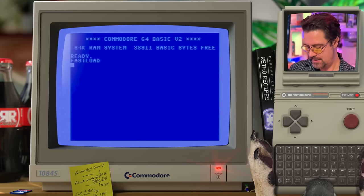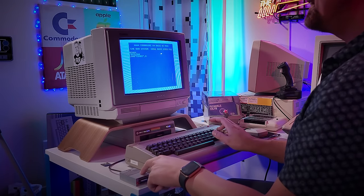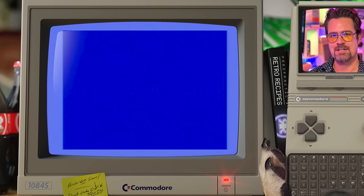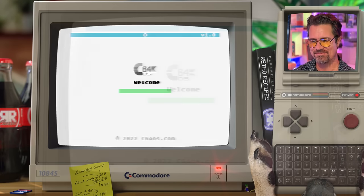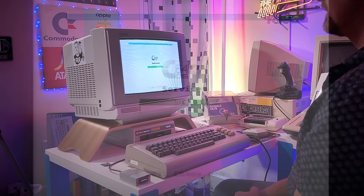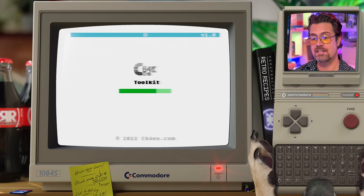Configuration complete. And now we're going to load the OS. Load C64OS, comma 8, because this is device 8. Loading, ready, run. You ready for this? We get a beautiful loading splash screen here. Now, crucially, in this video, I'm not going to speed anything up. I want you to see, you know, really how this is.